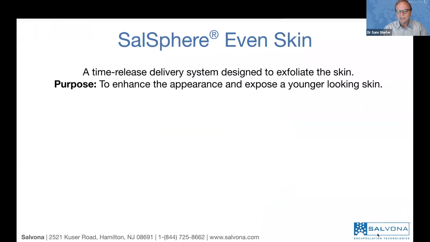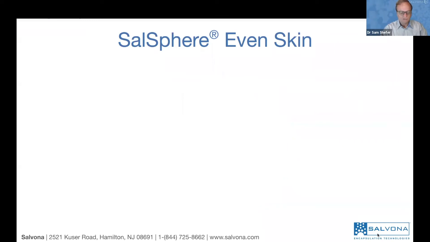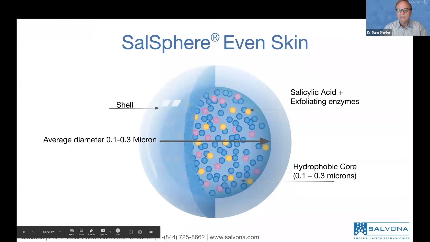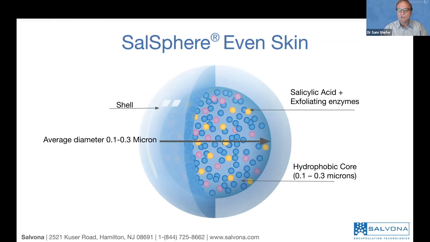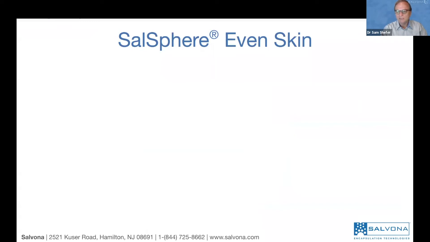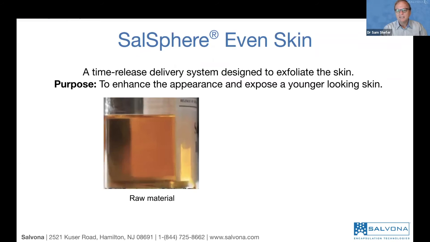We use a lipid core for two reasons: first, salicylic acid is soluble in lipid phase; second, lipid is a force of adhesion — it sticks to the skin, much like how grease sticks to a mechanic's hands. Fat sticks to fat, and our skin is also fat. So the salicylic acid sticks to the skin and is slowly released. We want slow release — we don't want to expose all the salicylic acid at once. Sal Sphere salicylic acid is a clear, yellowish liquid. At 15% concentration, you dilute it to about 0.5% for blemish control to get a nice, clear facial wash.